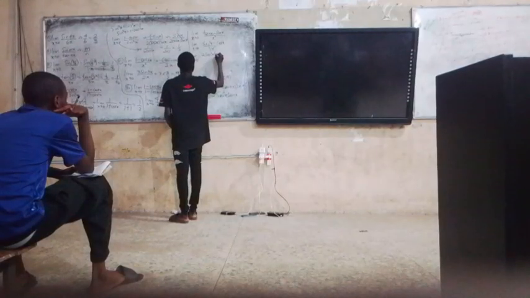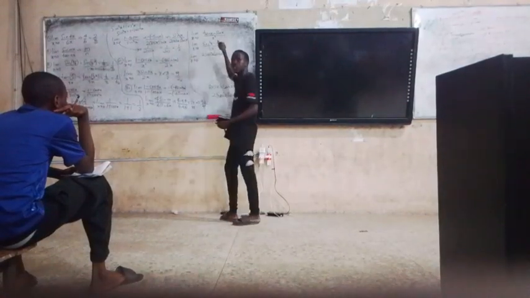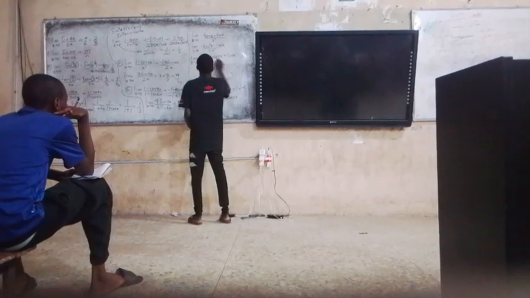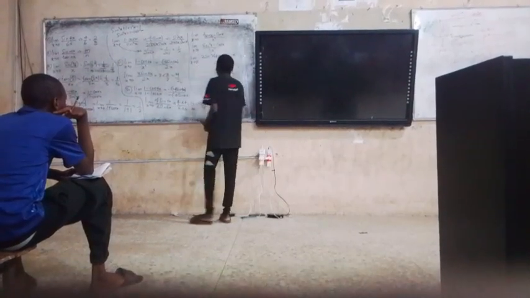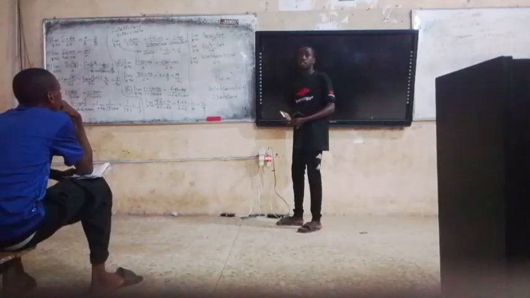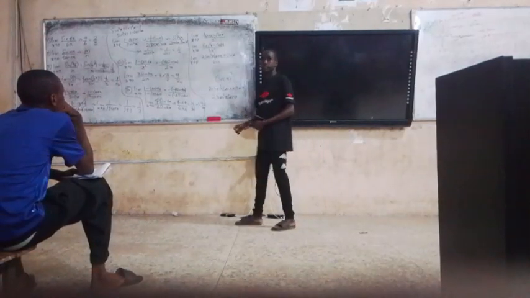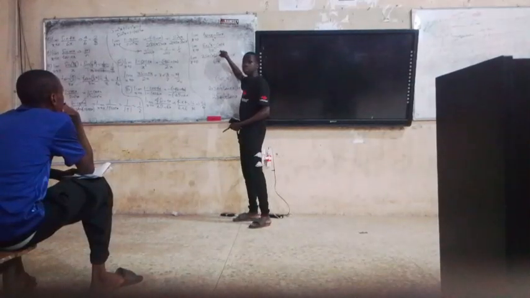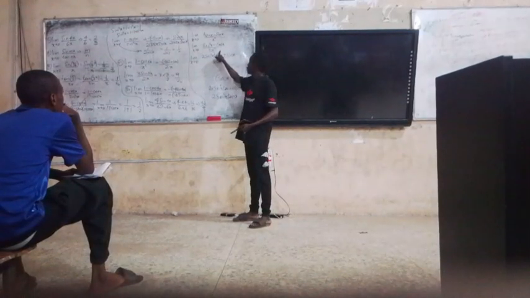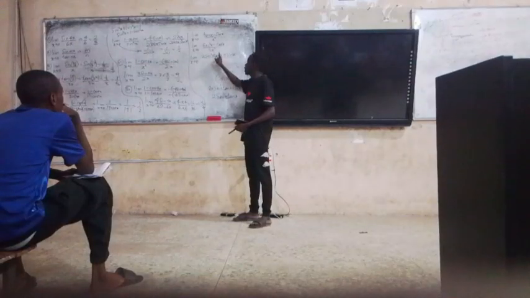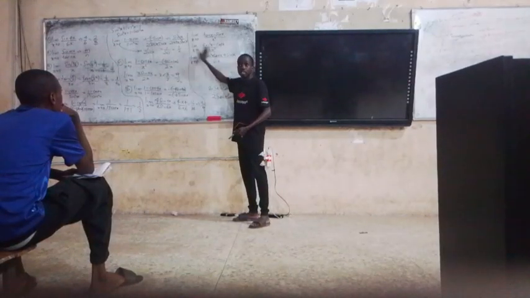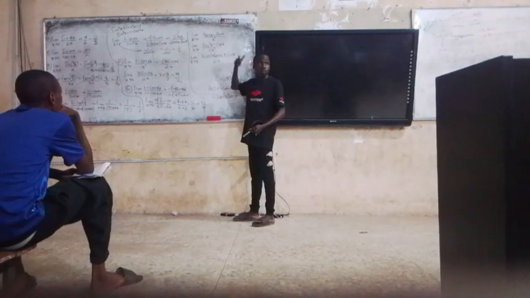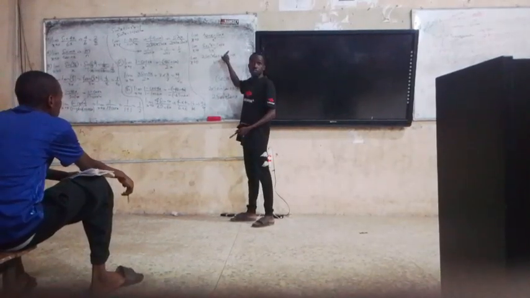Now looking at it again, try again. Plugging in 0, will I have L'Hopital? Yes, because tan 0 is 0. That's my point here: tan 0 is 0, so 0 multiplied by anything that we have there will give me 0. Sin 0 here is also 0. So I have 0 plus 0 to give me 0. Plugging in 0 here, 6 times 0 also gives me 0. And I have 0 over 0. What will I do again? L'Hopital. So you keep using L'Hopital until you shift away from 0 over 0.